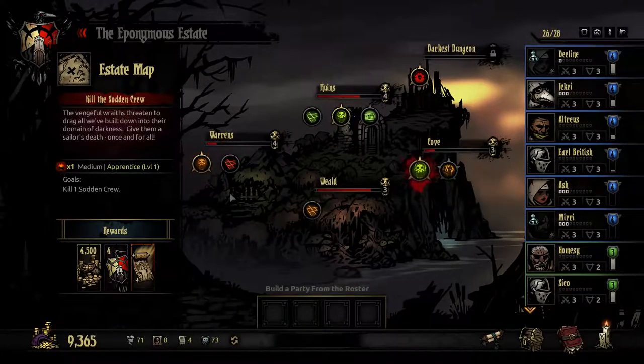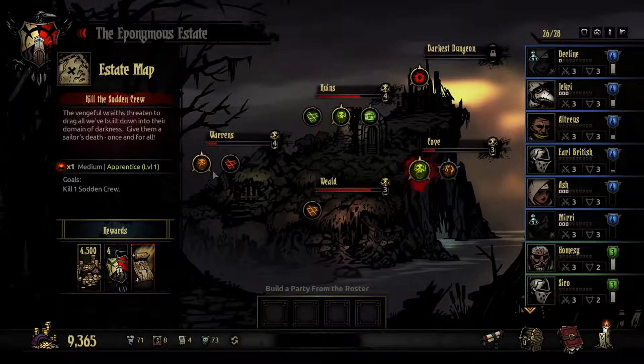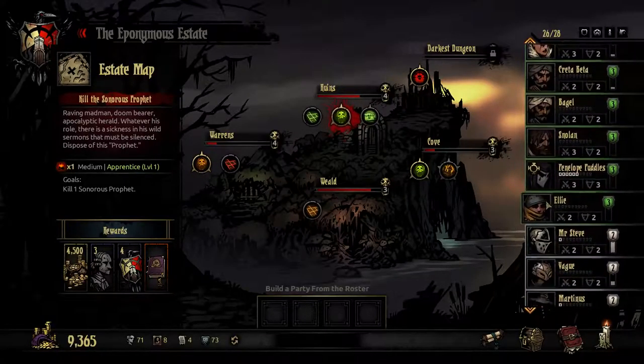Our cove has now got an apprentice level boss in it, and our ruins has got a new thing, an apprentice level boss in it as well. So I think, why don't we take an apprentice level team to the ruins? That's going to be level 2s max, I think.